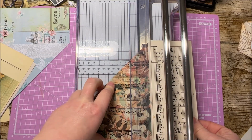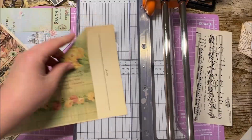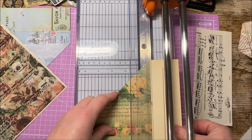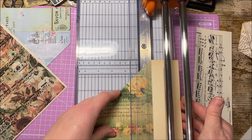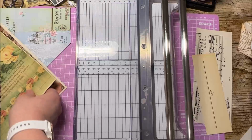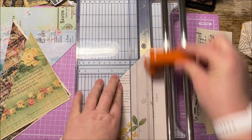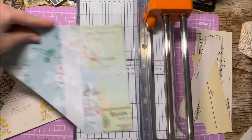Pop it on your paper cutter or use your scoreboard and then just slice that bit off. Keep that because we'll use that afterwards. Don't want to waste anything, do we? Pointless me giving you tips and tricks if I'm giving you more scraps. That's no good. So, one, two, and then another one. That's why I say fold a few and then it's just quicker then.